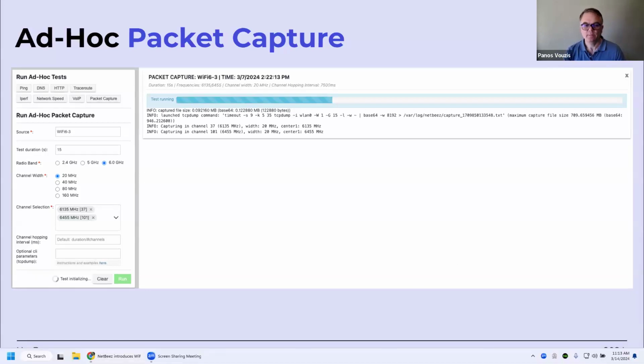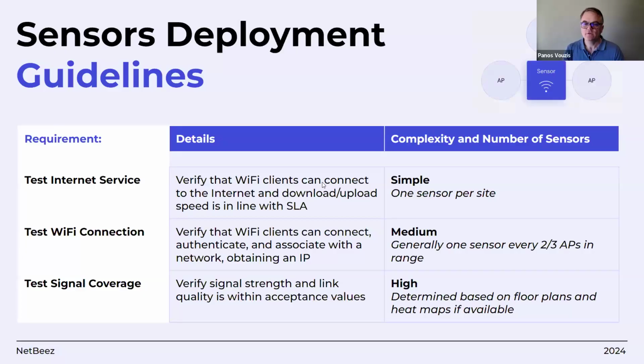Yeah, so your favorite packet capture analyzer. And finally, I'm gonna give you an overview of what installation looks like depending on different scenarios. We work closely with customers from, I would say, the POC phase all the way to production to understand their needs and deploy a solution that works for them given their constraints.